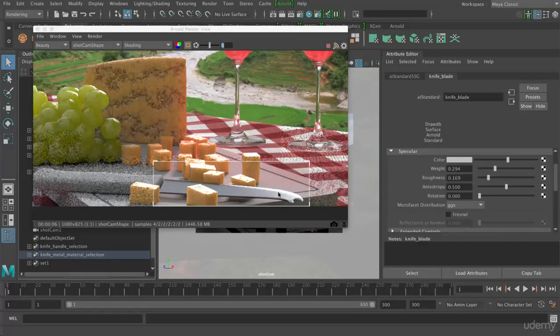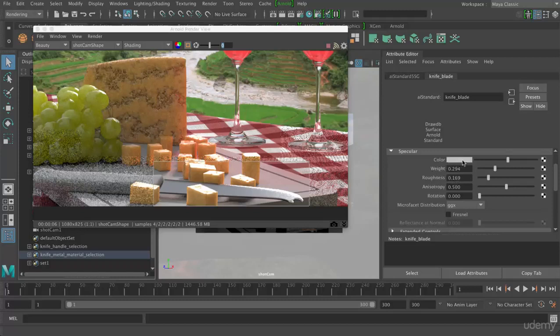So we've got the basic values in here, so all we need is a bit of breakup now. The scratches and things that you see are based on the specular. So we can vary the color of this specular and have different values, so it's a little bit brighter or a little bit darker, so it looks like scratches in the shininess. You can either map the color or you can map the roughness, and sometimes you can map both.